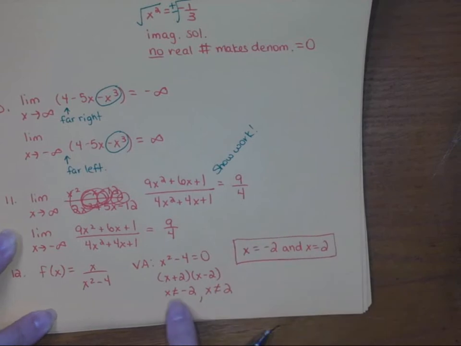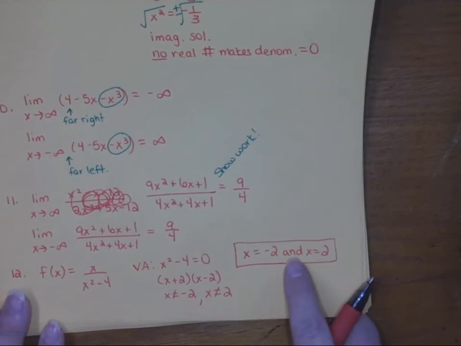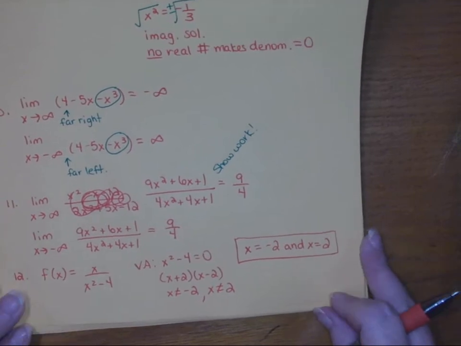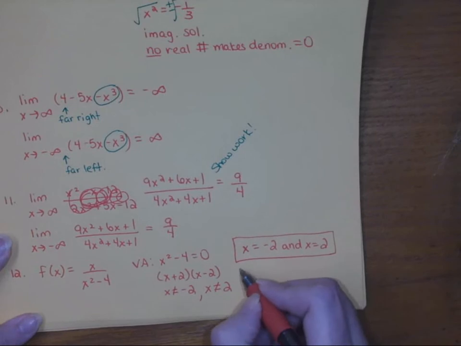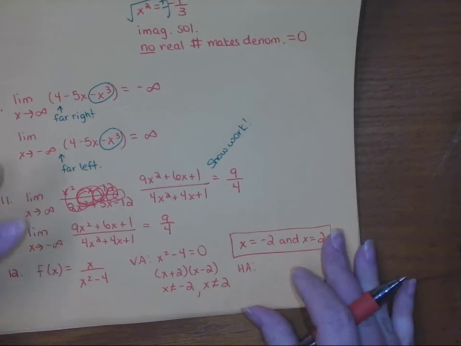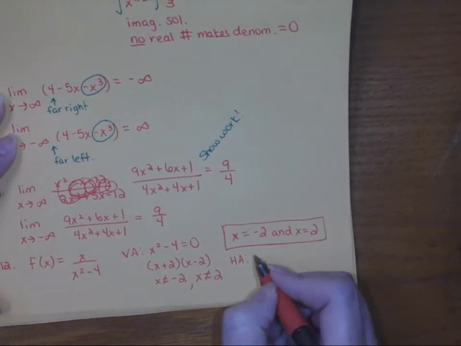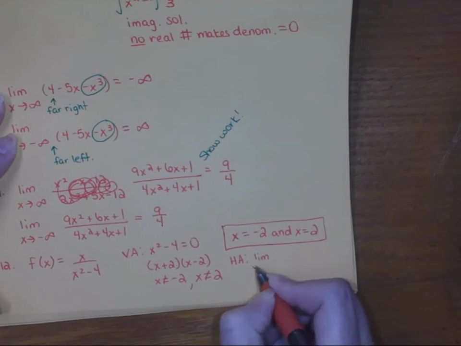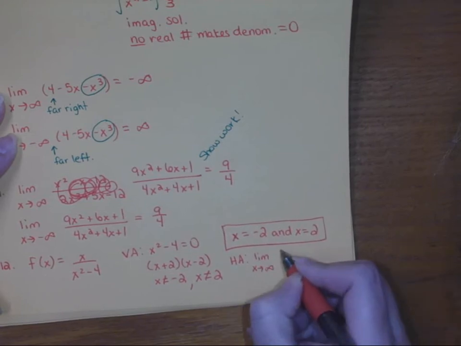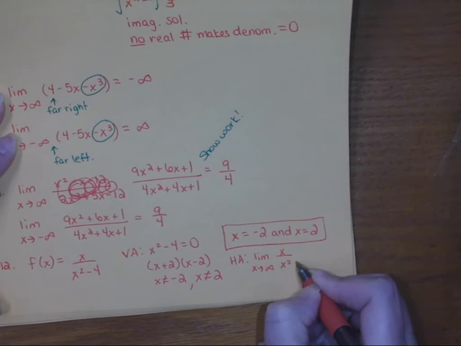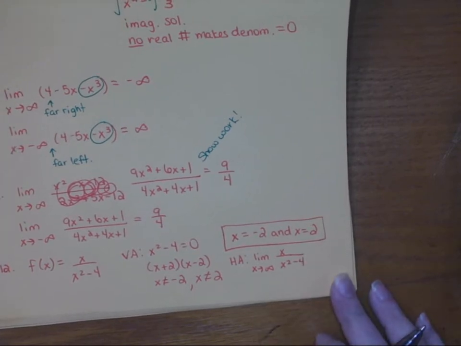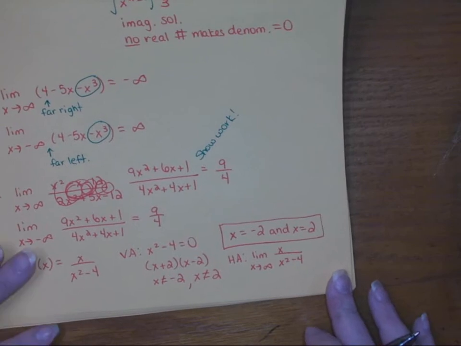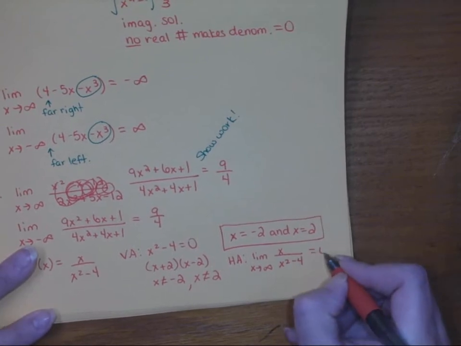Not to be confusing, but here I was just saying what x would not be allowed to be, and it's not allowed to be them because there are asymptotes there. For the horizontal asymptote, there is a little bit more work. You have to do the end behavior, the limit as x approaches infinity of x over x squared minus 4. I've already shown you the process here, so I don't want to show it again. But if you do the process, you're going to get 0.